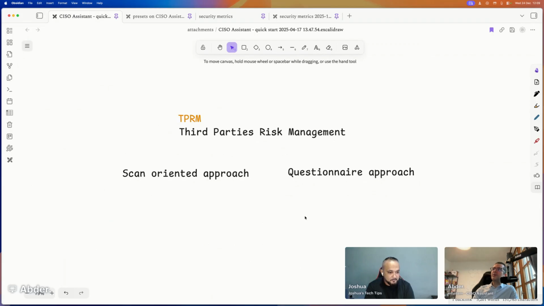The most popular so far that I've seen is the questionnaire because it's more affordable and you can fine tune it to your need. In some contexts, I've also seen a hybrid approach where we've sent questionnaires to very specific vendors with specific criticality regarding their business, because they don't want to stop at the first layer.